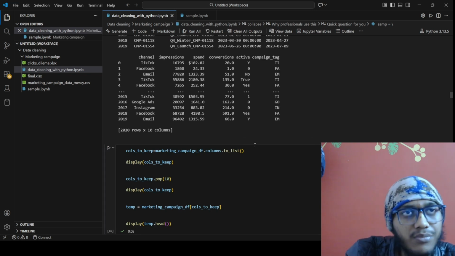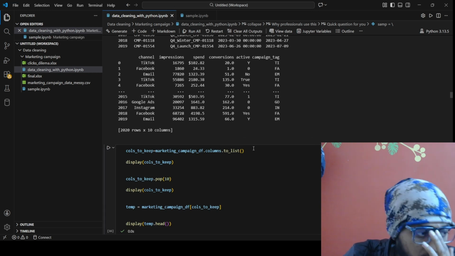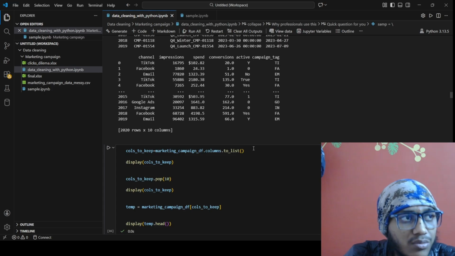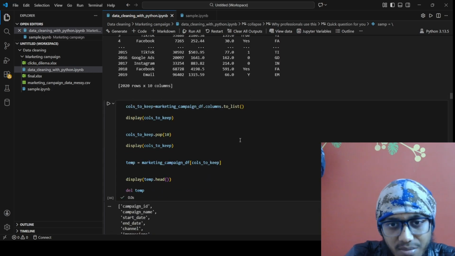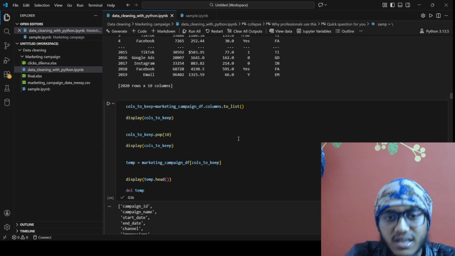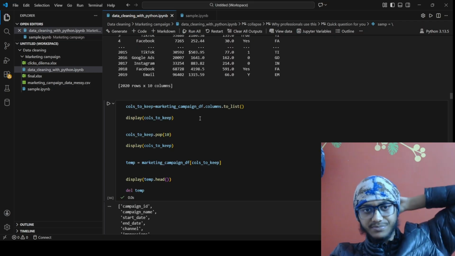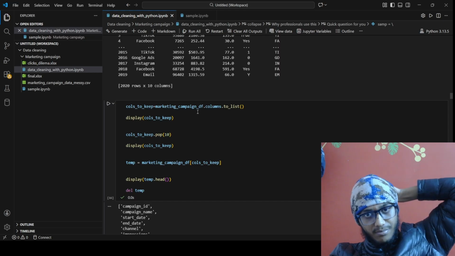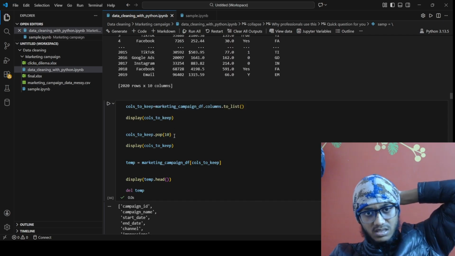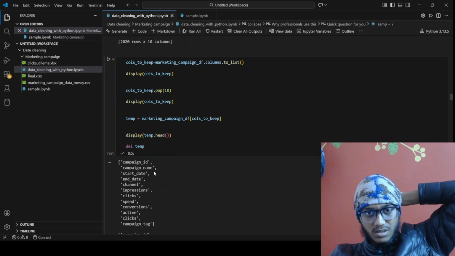So before doing these things you need to use a variable, or make sure before deleting something, because reverting is difficult, going back to the checkpoint is difficult. Columns to keep, marketing campaign dot columns dot to list, columns to keep, I have removed the number 10 one, columns to keep 10.